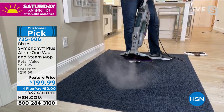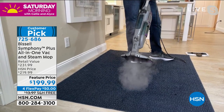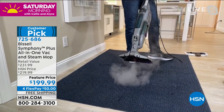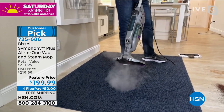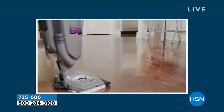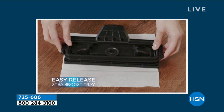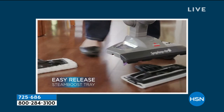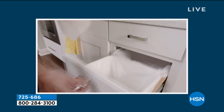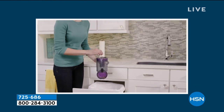And remember, all you're doing is putting tap water in there. That's it. So you've gotten away from any kind of chemicals that can actually maybe clean your floor, but then leave that residue. This is a way to get it really clean. And I think this past year has made us all really aware of how can I get it really clean. So remember, steam is going to naturally disinfect and sanitize, and that's what we want. Floors and our spaces where the pets are and the kids are crawling around that are really clean, and steam can do it, and Bissell does it the best.